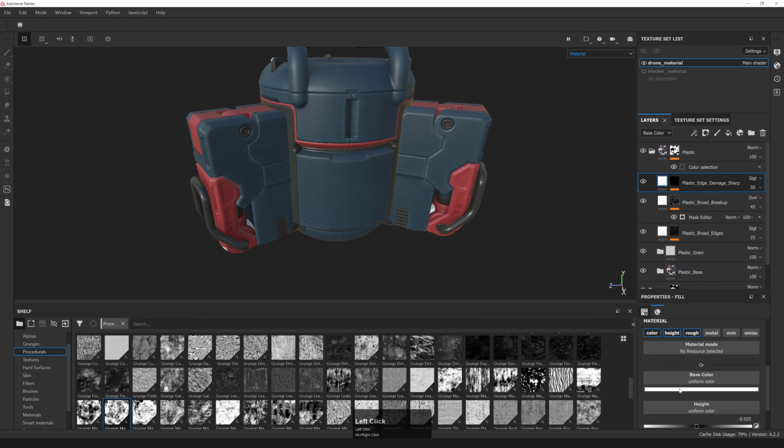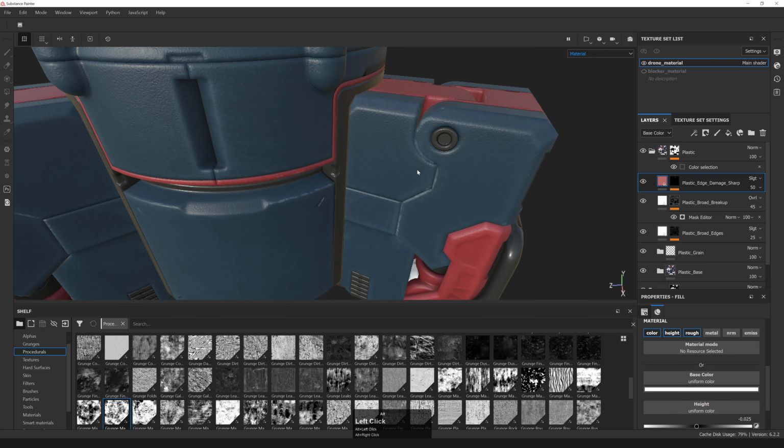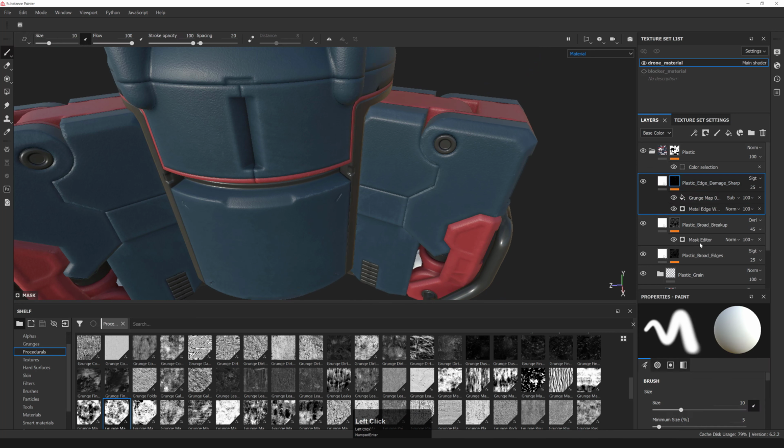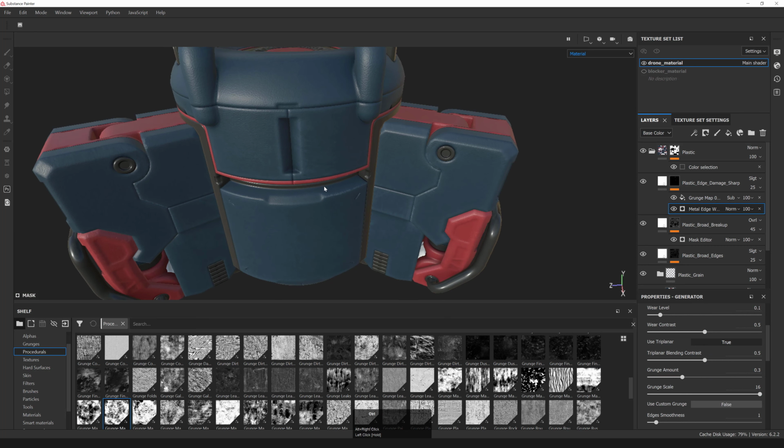I want to see what this looks like if I turn this to black. Yeah, I don't like it as much with black. So maybe just reduce the amount a little bit here. And then go back into the wear generator. See what happens if we mess with the scale. I think the scale is actually good.